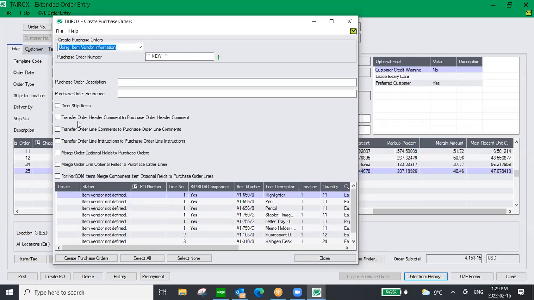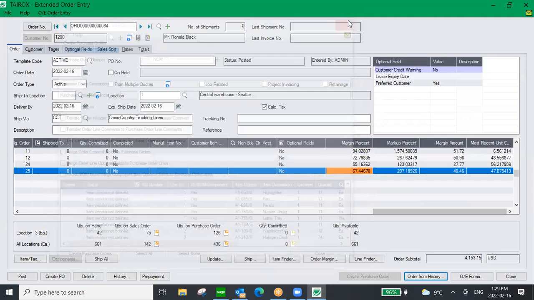I can choose what information goes over to the purchase order. So what I want as the description and reference, and then I can choose what information to transfer from the order to the purchase order. So whether that's header comments or line comments or instructions, optional fields, and so on, you can pick and choose what information gets transferred over when you create that purchase order.